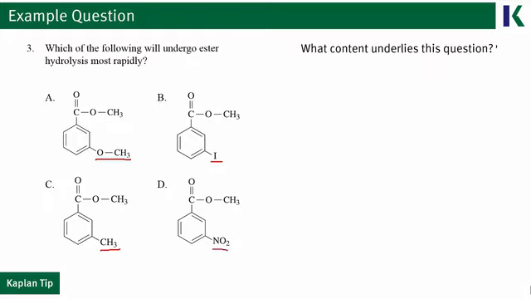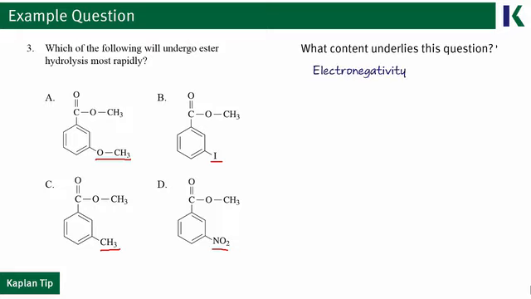So this question is really asking, what do these peripheral functional groups have to do with ester hydrolysis? Actually, even a step further, why do these functional groups even impact the reactivity of the molecule at all? That's the content that underlies this question. So think for a second and answer the on-screen prompt now. What effect do these functional groups have on the reactivity of this molecule, and why?